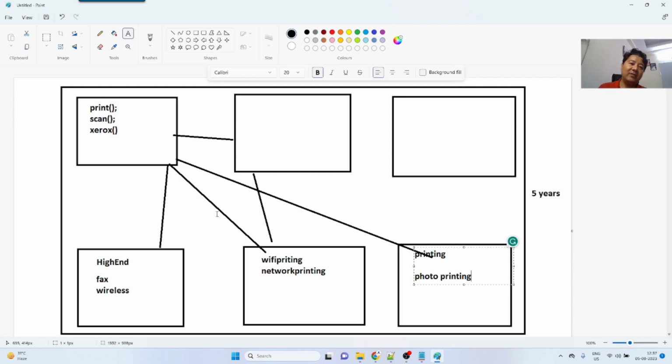So what the company will do is create one set of print, scan, and xerox interfaces and put them into a jar and distribute it to all the other modules, so that whoever is using it is actually using these methods. Maybe these methods can have some signature, some return type, but this will be the same.